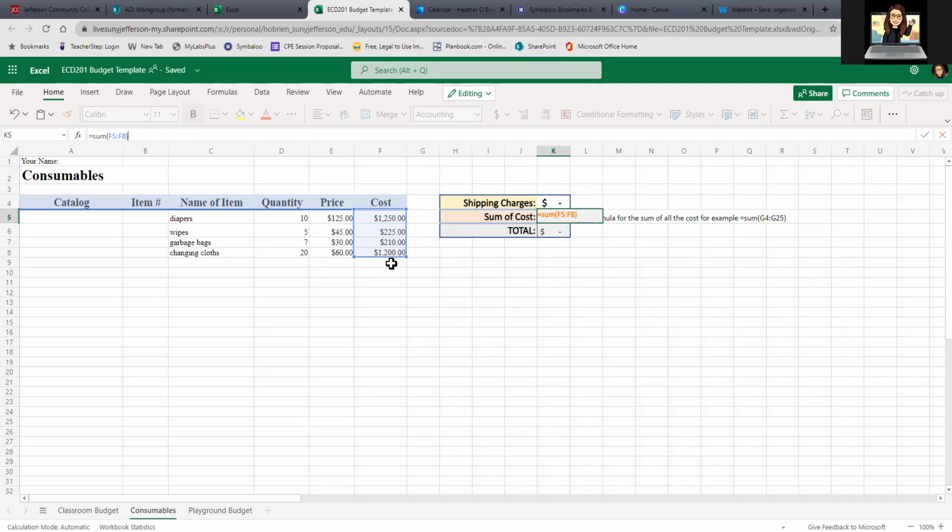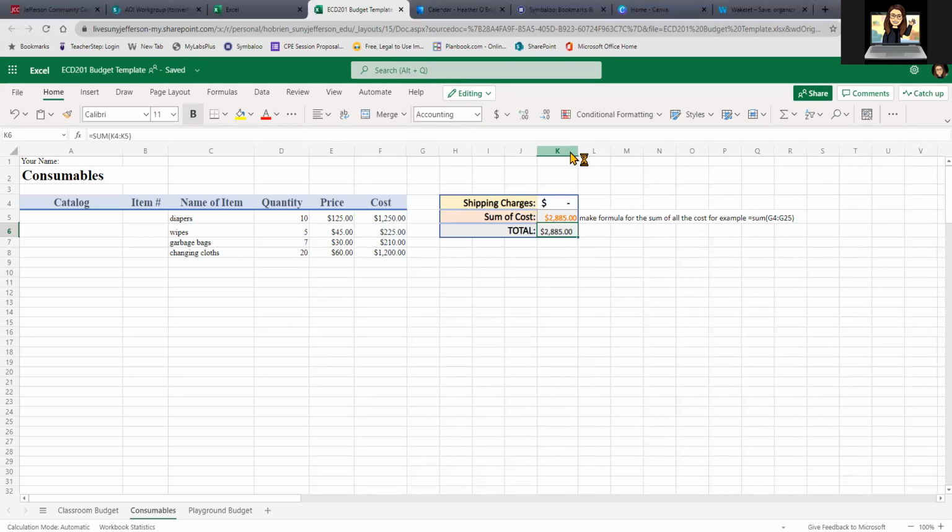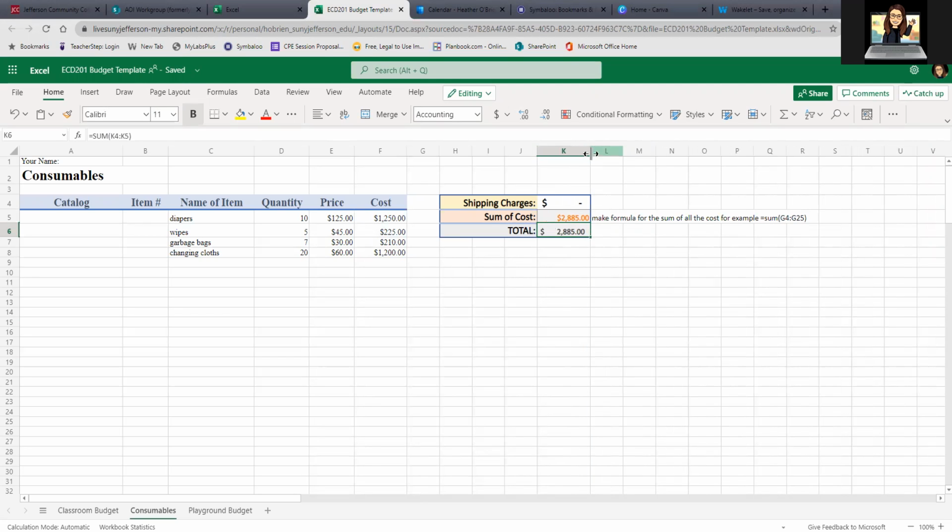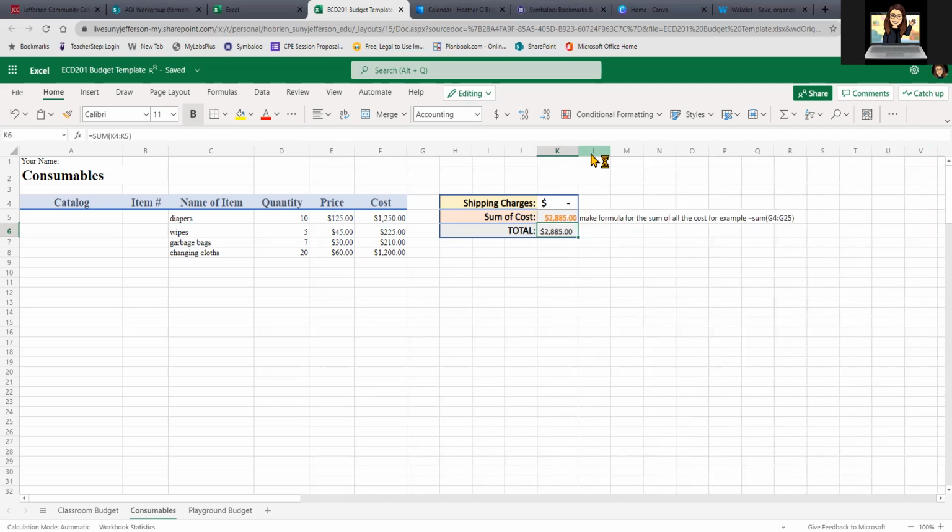So it's in there. I hit enter, and you'll notice over here, it looks weird. It didn't do anything. It just put these weird number signs. And that's just because I didn't make this column wide enough. The quickest way to fix that is you go up here to the top of the column, and this is in column K. So right to the right of it where I get these little arrows, I just double click there and it will automatically adjust it, or you can grab it and move it yourself. Either one is fine. But if you double click there, it just is going to adjust it to what it needs for the width of that cell.